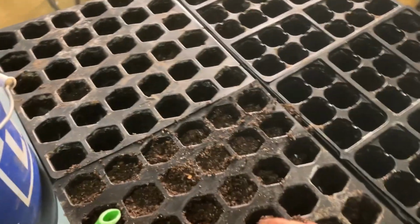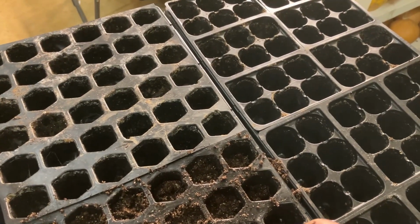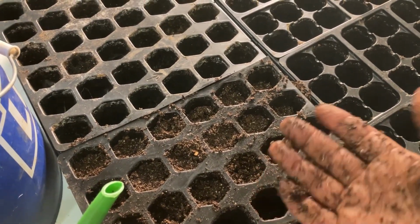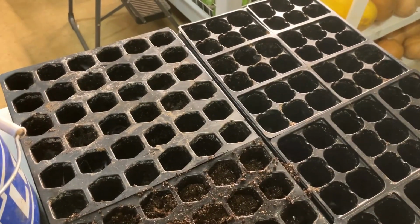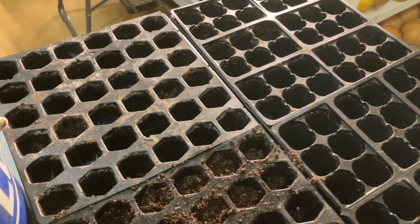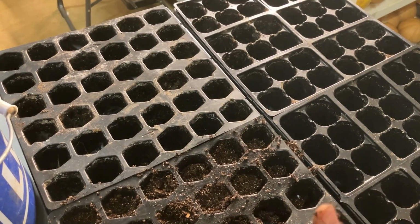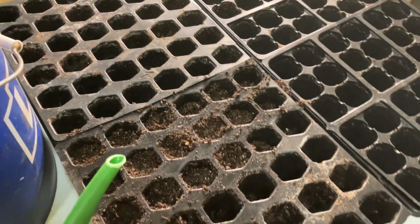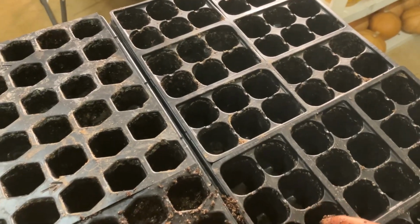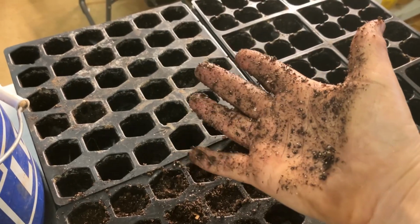People recommend that you take your seed starting trays and wash them out and sterilize them every spring, which is probably a really good idea. However, I do lazy seed starting and I have never done that. If I saw that my original starts got fungus or died off, I probably would, but it's a good idea, you know. Okay, so I will fill up the rest of these and then put the seeds on and we'll go from there. Time to get your hands dirty.